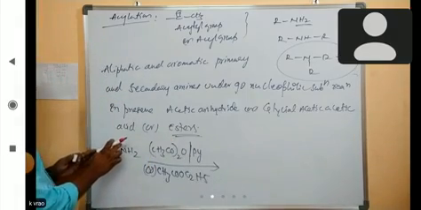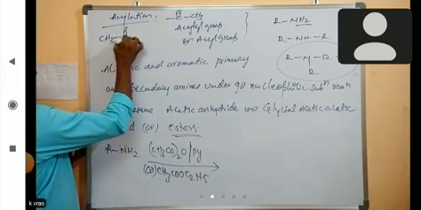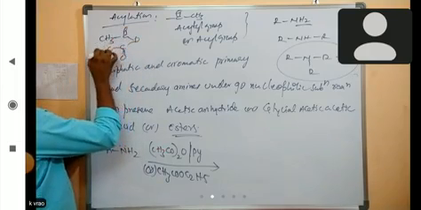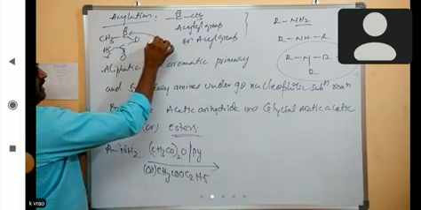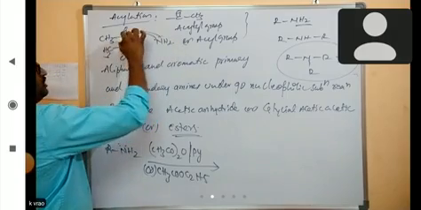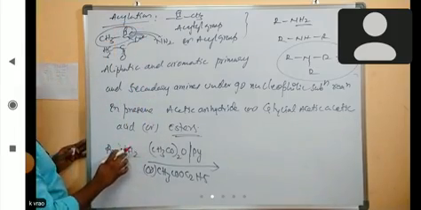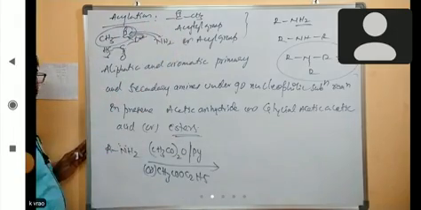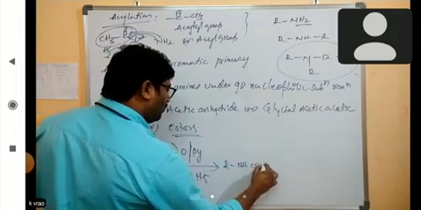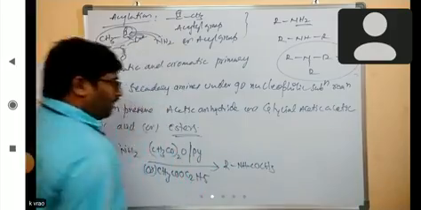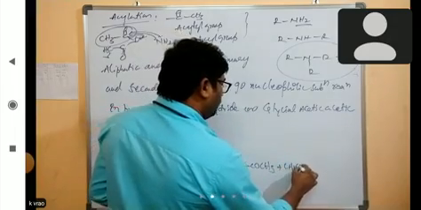The structure of acetic anhydride is CH3 C double bond O, C double bond O CH3. The lone pair on the NH2 attacks here, this group leaves to the other side, and CH3CO is substituted on the nitrogen, with acetic acid as a byproduct. So the product is RNHCOCH3 plus acetic acid. This is the reaction.